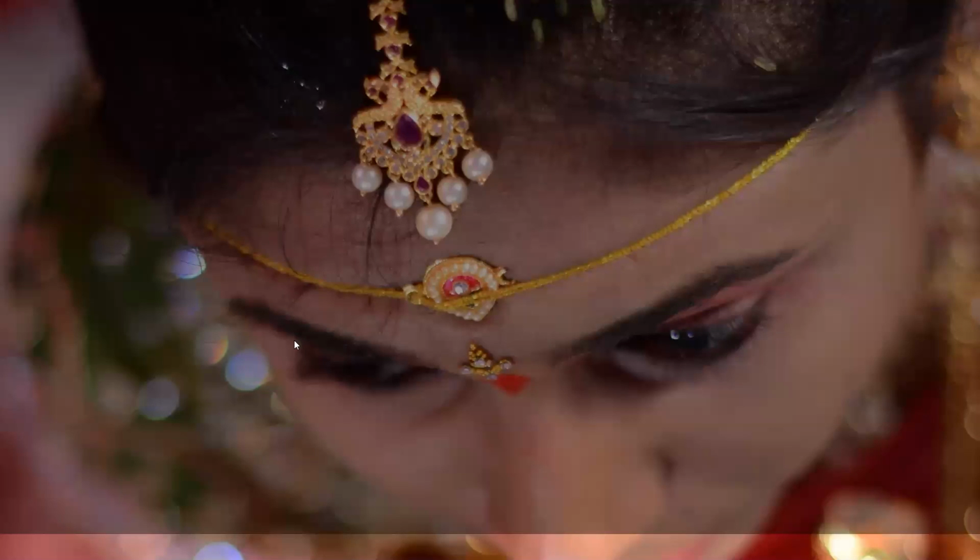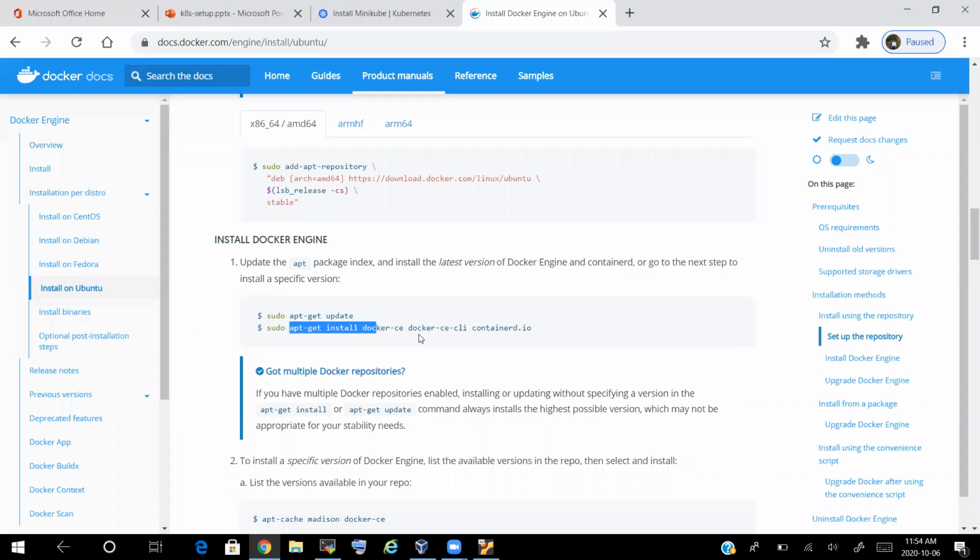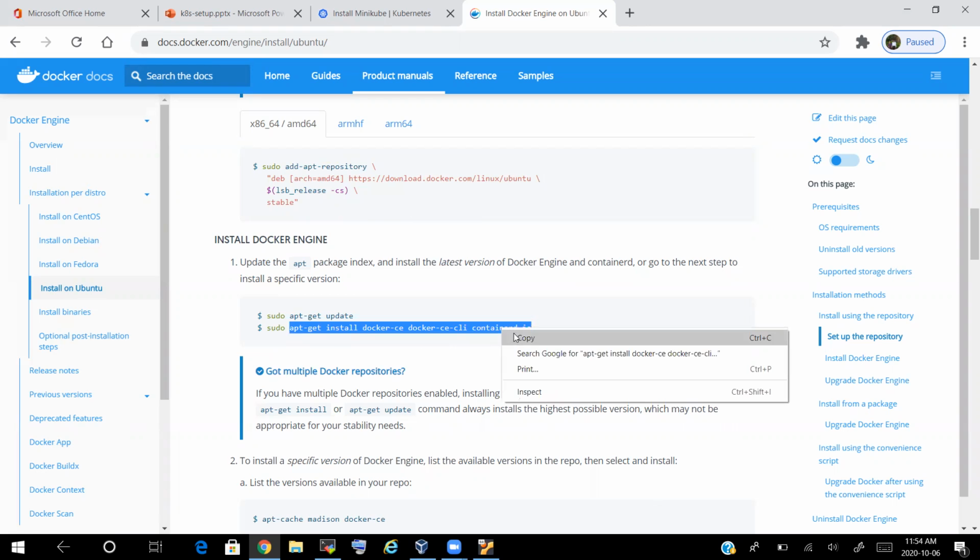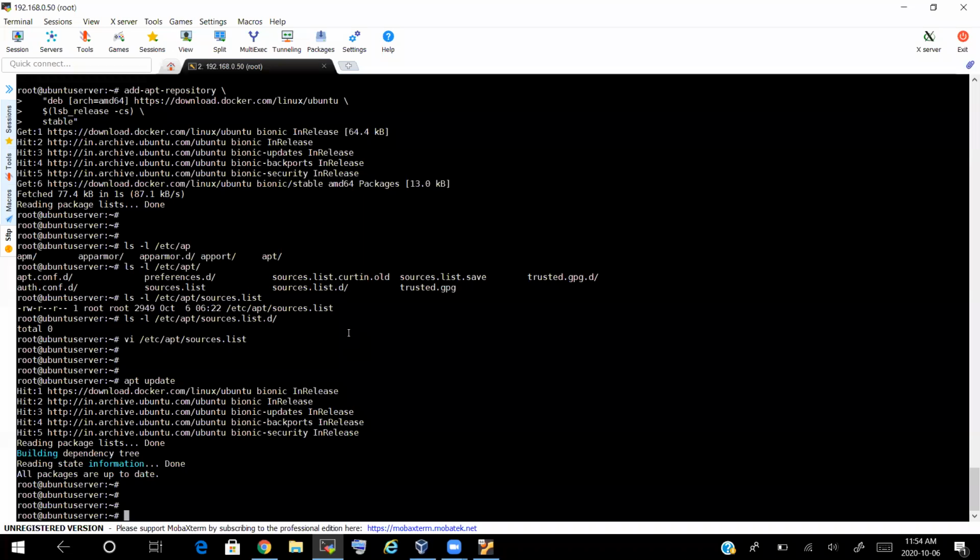Then let's try to install the package. There are three packages, divided as per the Docker community. What are those packages? One is related to the daemon. In Docker, we have a client and a daemon. The daemon will come from this particular package, the client will come from this particular package, and containerd.io is a backend runtime interface which is used by Docker.